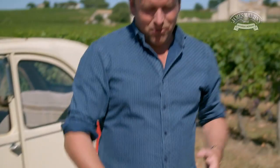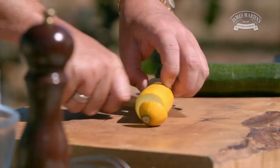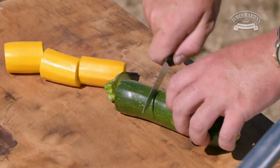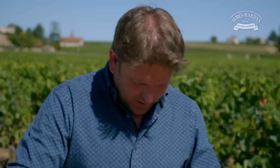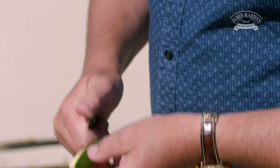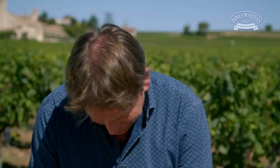Now, chefs watching this will laugh their heads off, to be honest, because this is something that you learn at college. One of the techniques that I mastered over here, I haven't done this for about 10 years. This is the art of turned veg. Now, it's kind of a forgotten art. If you go back to ye olde cookbooks, the kind of cookbooks that you've got, Rob, they'll have these in there. You'll see pictures of it.